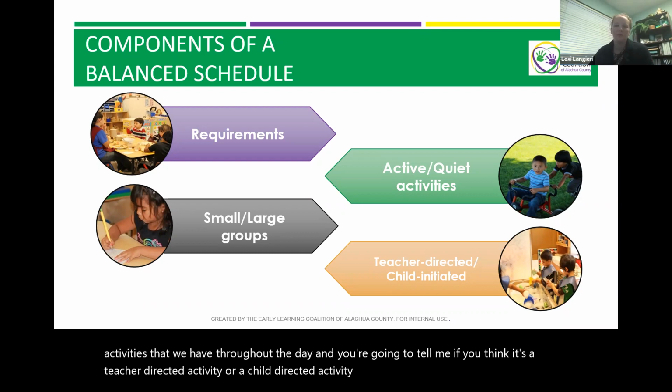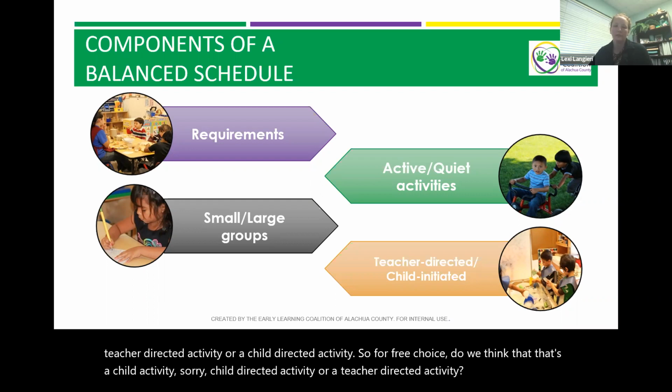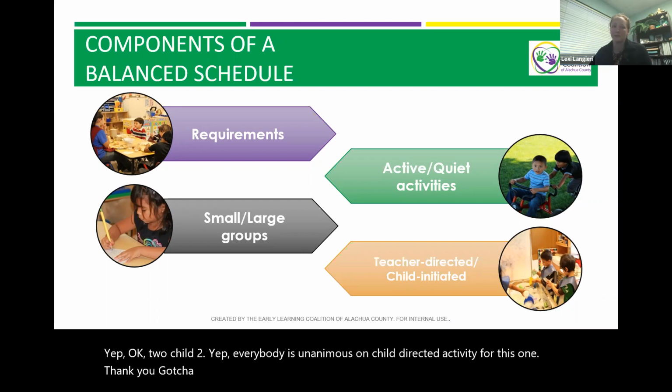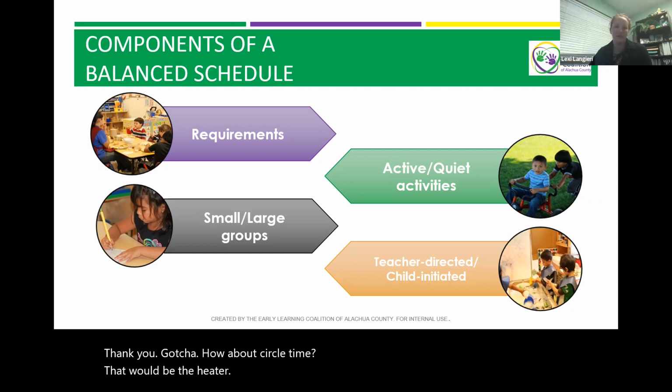So for free choice, do we think that that's a child-directed activity or a teacher-directed activity? Free choice is a child-directed activity. Yep, we've got two children. Yep, everybody's unanimous on child directed activity for this one. Thank you, good job. How about circle time? Has to be teacher. Got teacher, teacher, teacher. Yep, teacher's gonna lead those activities.